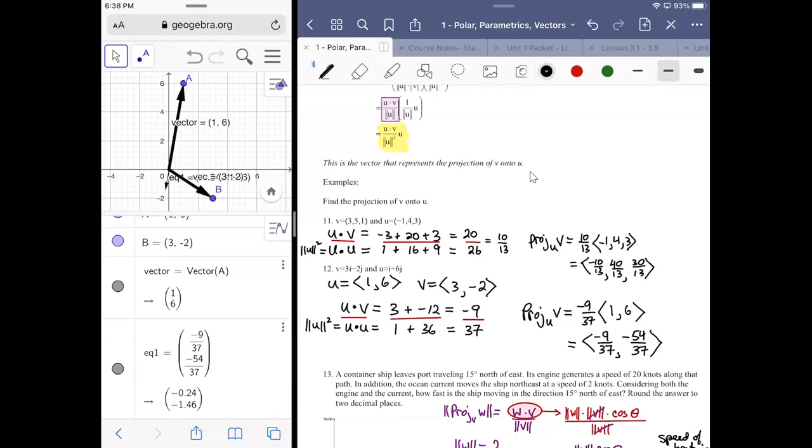Now, we got this little guy here, this vector -9/37, -54/37. What that is, is a visual representation of the amount of vector A that is willing to spare to contribute to B's cause. So B is inheriting really some of vector A. And what we wanted to do is determine how much of vector A. That's the component form. I'm sorry, not the component form, the magnitude of the projection, or the component of V upon U. But this is a visual representation of what that vector looks like.